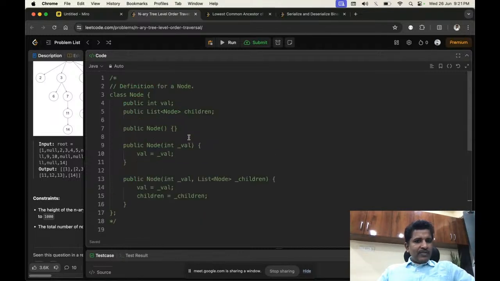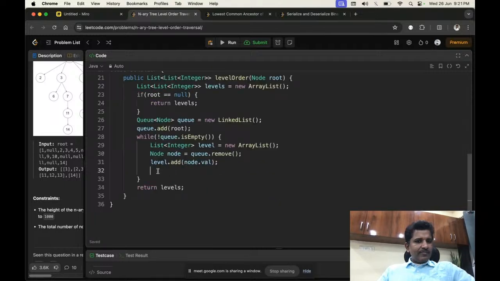Now, if you see here, this is a list of nodes. Can we use for each here? Should we use for or for each? If we use for, we have to use an index, i equal to 0, i less than something and so on.